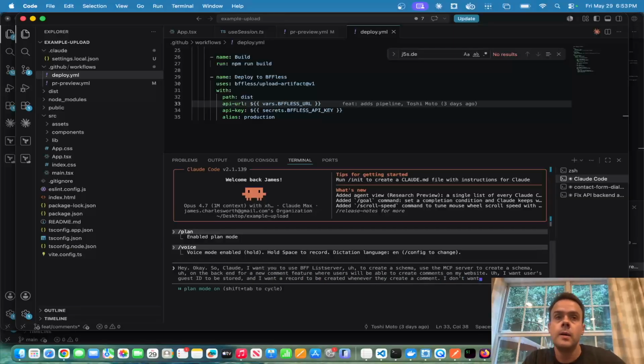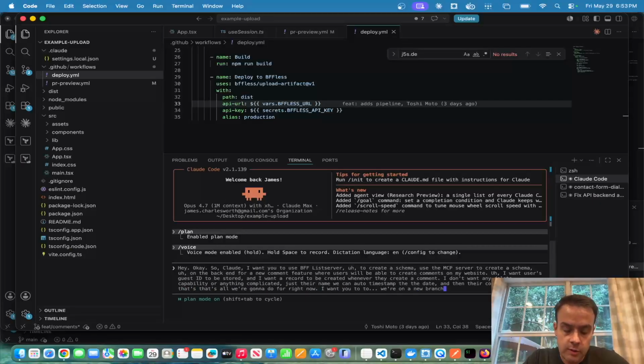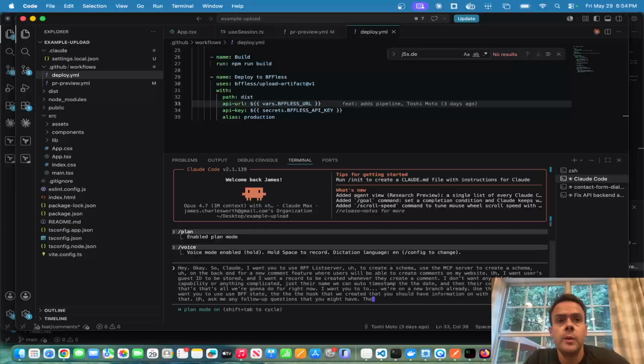I don't want any delete capability or anything complicated, just their name. We can auto timestamp the date and then their comment. And that's all we're going to do for right now. We're on a new branch already, use that branch, and I want you to use BFF state, the hook that we created that you should have information on with skills to do that. Ask me any follow-up questions that you might have before implementing. Let's go.